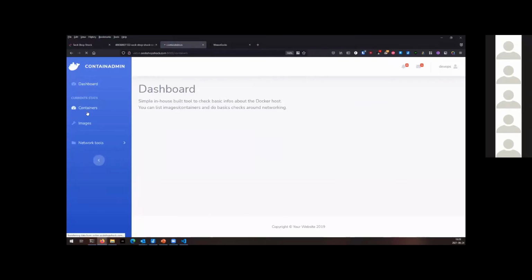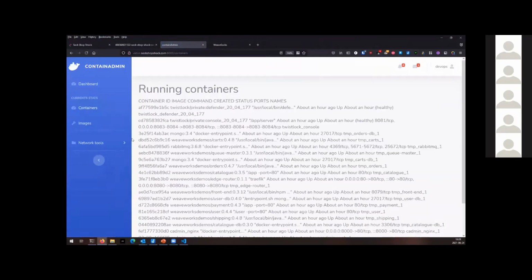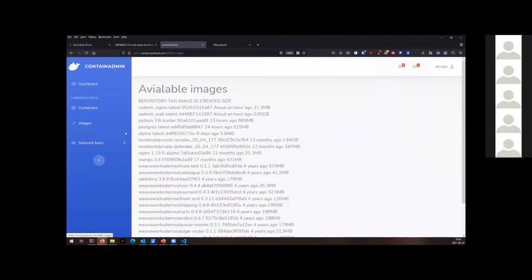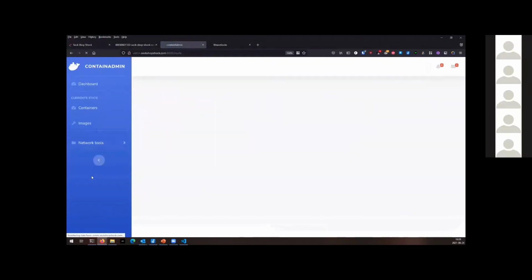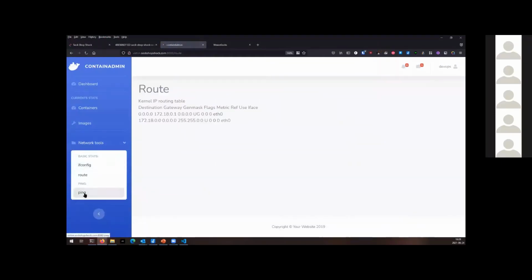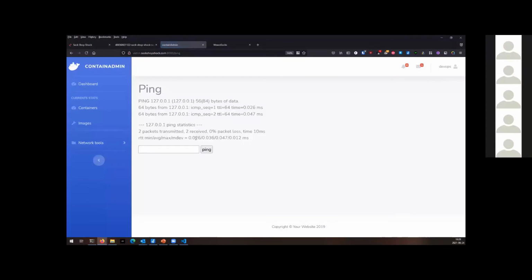You can list out containers, images. As you can tell, I'm not really good with front-end development. You have basic networking tools like ipconfig and then list out the route. And then you also have ping, where you can submit an IP and then just ping it, right? It's going to return you the result of that.